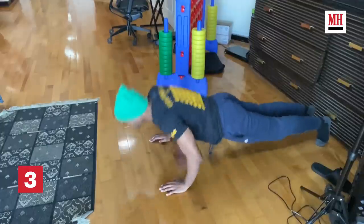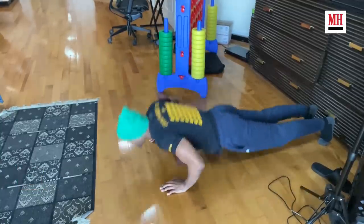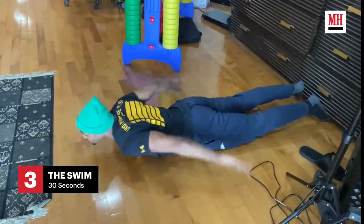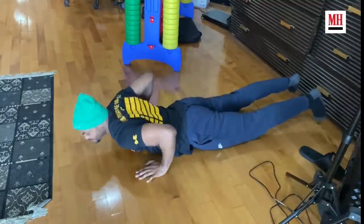Again, for 30 seconds. Push-ups for 20 seconds. Make sure we're getting the chest as low to the ground as possible and pushing up. 20 seconds. We also do another exercise called the swim. Go again. Go again, for 30 seconds.